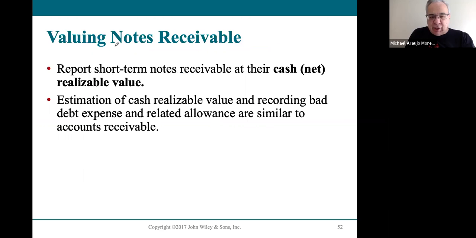What we're not going to get into, but the book does mention, it's important to know, notes receivable are an asset. It's going to be on the balance sheet. And just like any other asset, just like accounts receivable, sometimes they don't get paid. Sometimes notes receivable don't get paid. And so you also have to go through a process that gives some room for an allowance for notes being not paid.